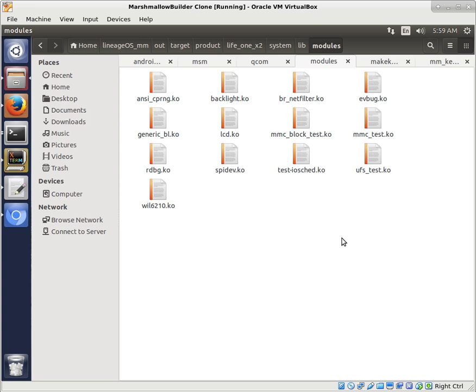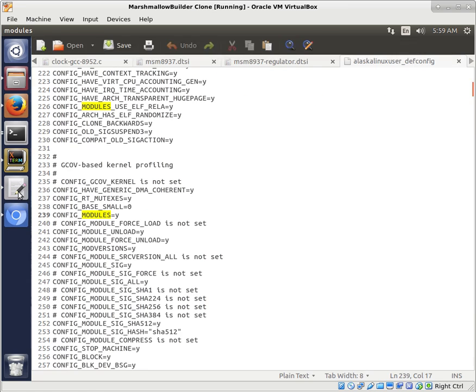So, modules. Can I just build a module for anything? Well, not exactly. Let's take a look back at our defconfig. Notice that for modules to be built, you have to define that modules is a yes. Otherwise, the kernel will ignore any option of a module, and it won't know what to do with one if you try to load it. It won't be modular. So essentially, think of saying config modules yes as setting some Lego spots on the top of the kernel for you to plug in these modules like they were Lego blocks.